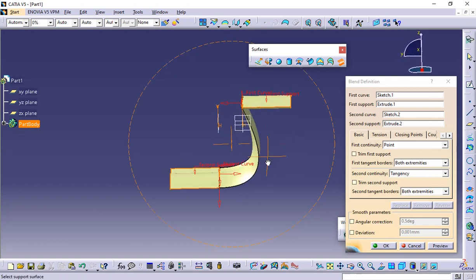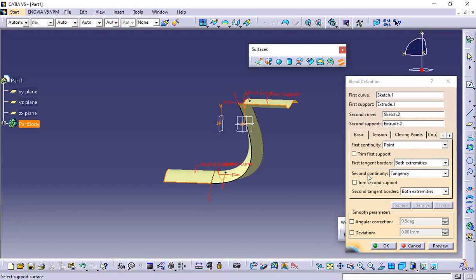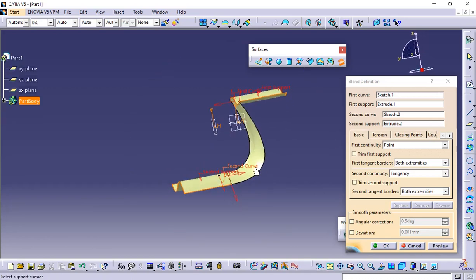Say we want the point continuity. In the second continuity, instead of tangent to the second surface, the continuity should be point.